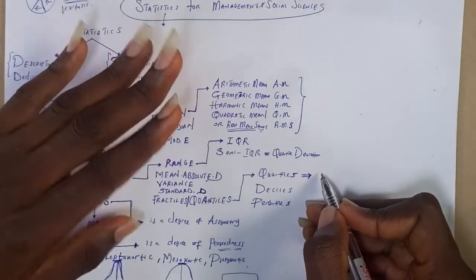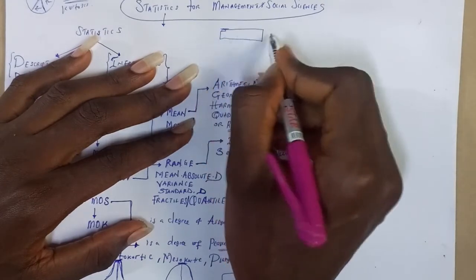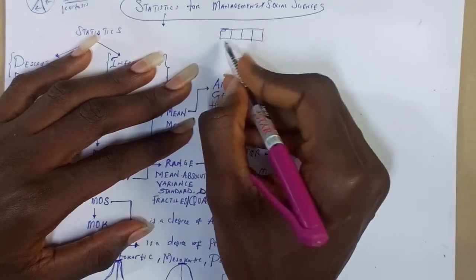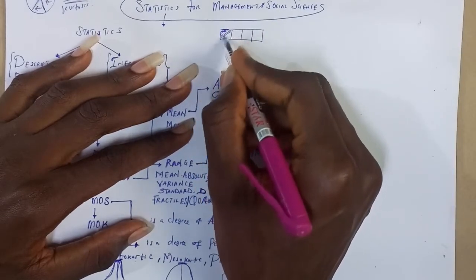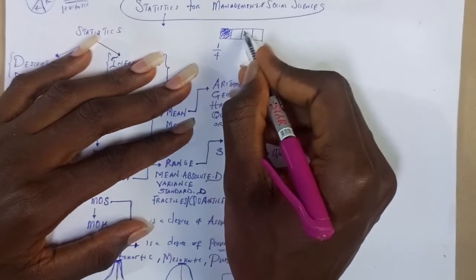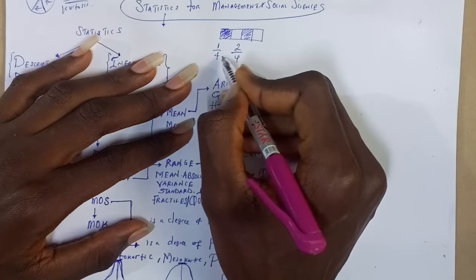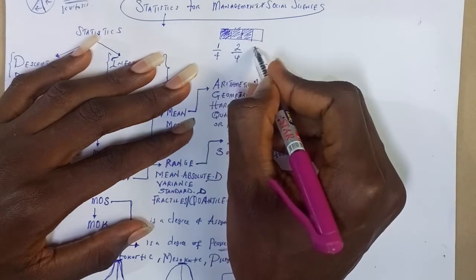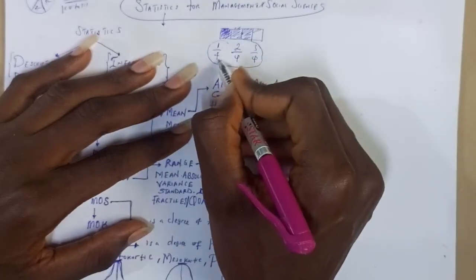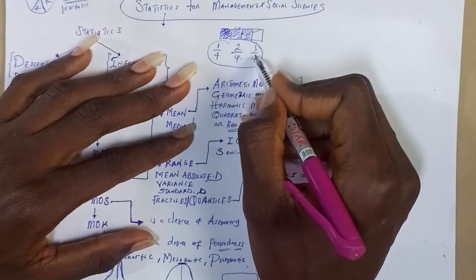For you to form a fraction, if you have this box now, and I want to divide this box into four equal parts, that is 1, 2, 3. So what type of fraction can you fill here? If I fill this up, I can say this is 1/4, right? What's another possibility? I can also fill this place, that is 2/4. And I can decide to fill another one, that's 3/4. But all these are still showing that I divided that distribution into some parts, whether the lower, the middle, or the upper is 3.